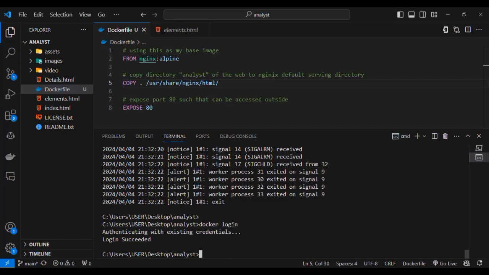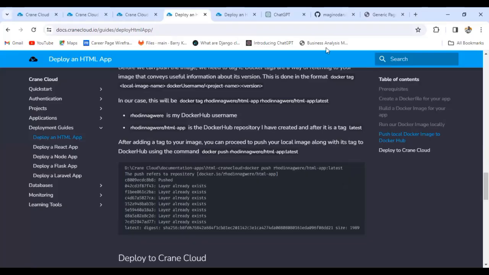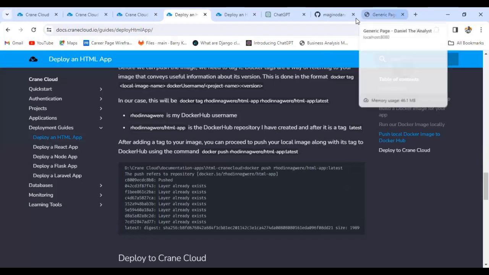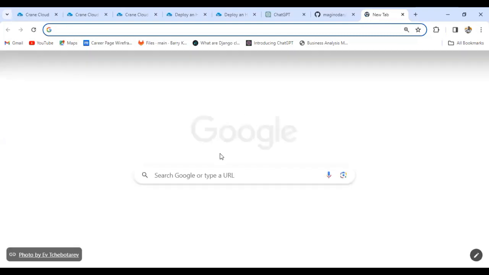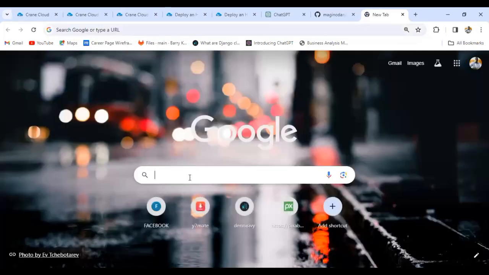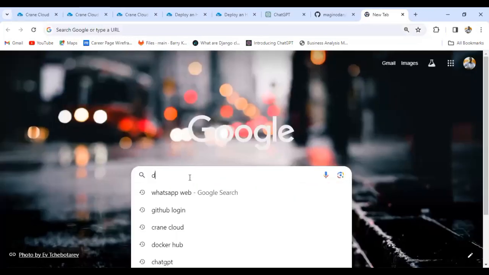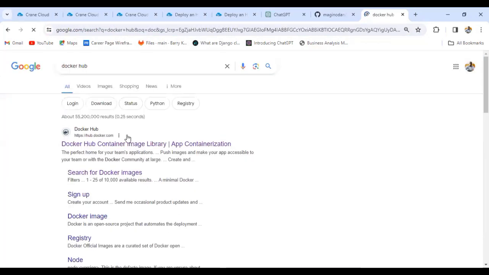Yeah, let me see. Let us try to see whether we can check on the Docker Hub to confirm. Docker Hub, yes.